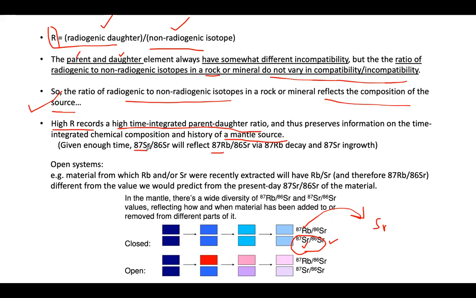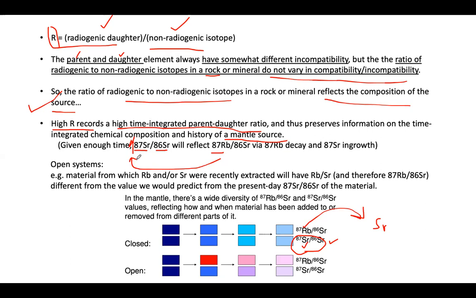Right, so that is what you call the time integrated evolution. So there you have high time integrated evolution ratio, because you know this lower value, this strontium 86, is non-radiogenic. It does not change, but the only thing that is changing is this one, right? So definitely that must be relating with the time integrated evolution of rubidium into strontium. So like that, right? So we have to understand that sort of facts as well when you analyze an isotope ratio from a rock.